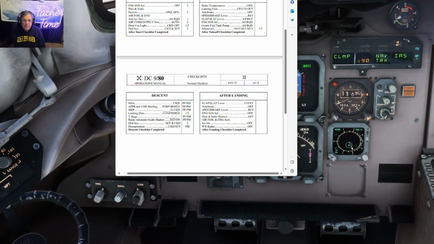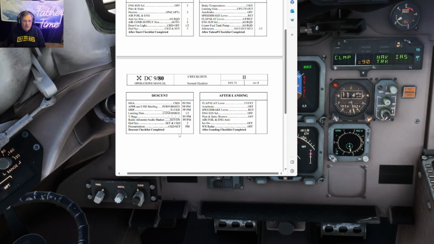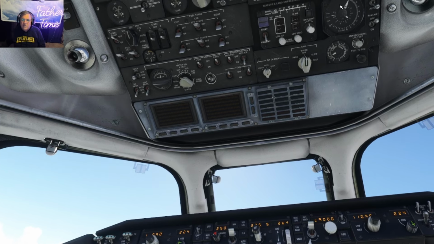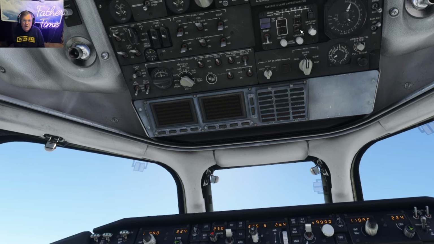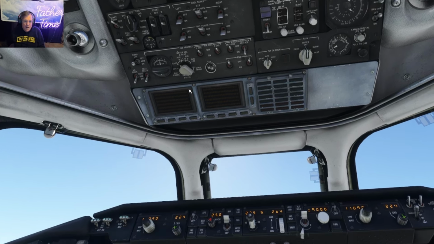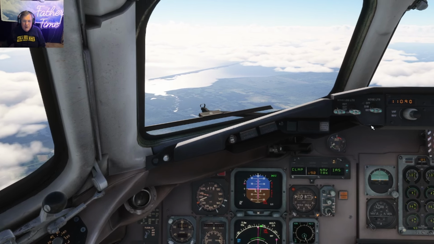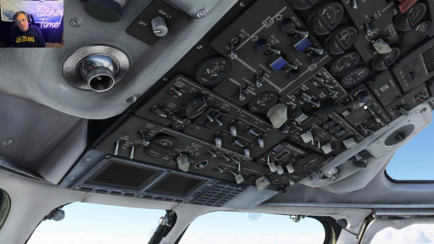Check the checklist. Descent. V-bugs, radio altimeter set. Hydraulic signal set and check. Pressurization checked and set. We basically want to make sure we are depressurizing, right? So I just paid very little attention to this. Yeah, it looks like our cabin altitude's 4,000, differential's 1, so we're good. We're depressurizing, and the altimeters are all set. Let's do this. Coming up out of 10, so we'll get the lights. Flight attendants, prepare for landing, please. And one last thing we have to do is reach way up here and chime them.